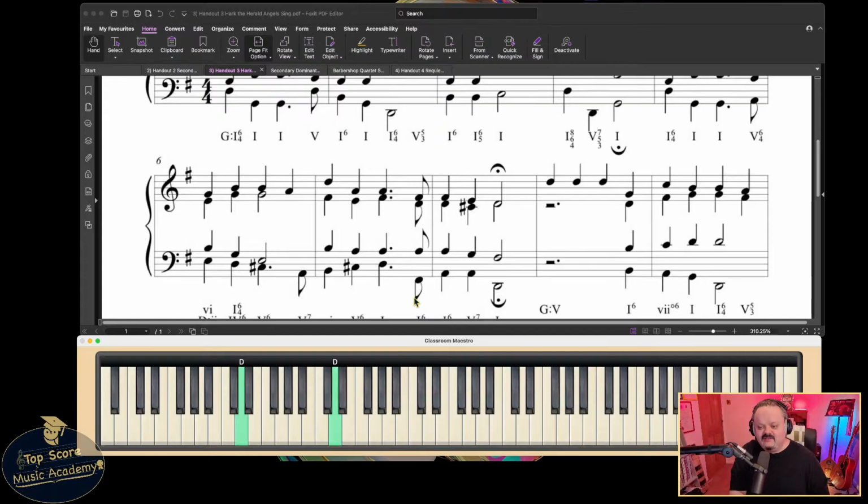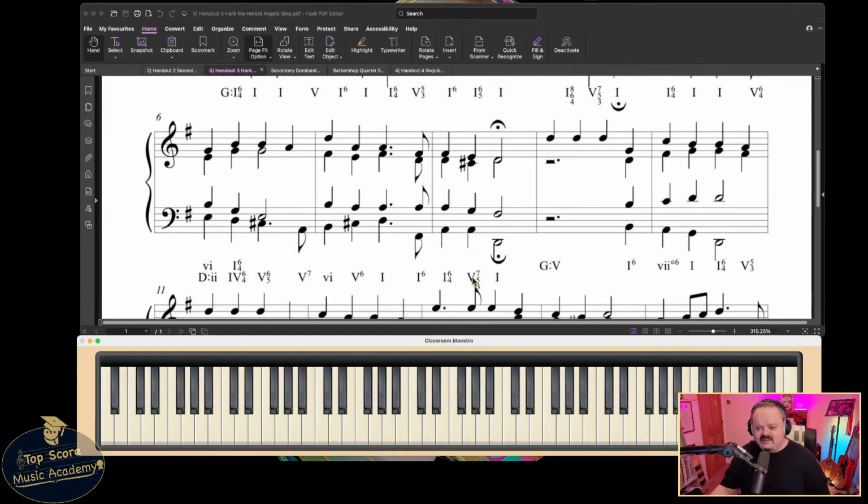Okay, so we're going to D. Look how often that C sharp appears, and it's resolving to D, and here it's resolving to D as well. So from da da da, that's the first time, and then again da da. So we could have stayed in the key of D here. We've now established D as our new key, but we're immediately back into G.